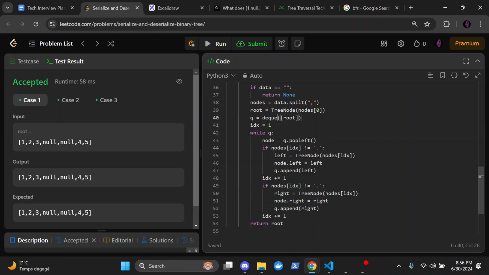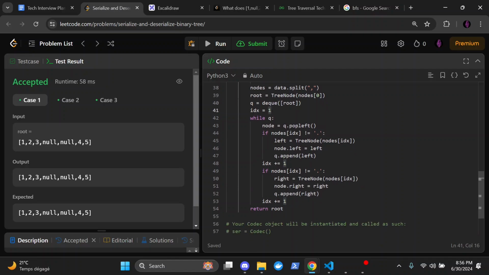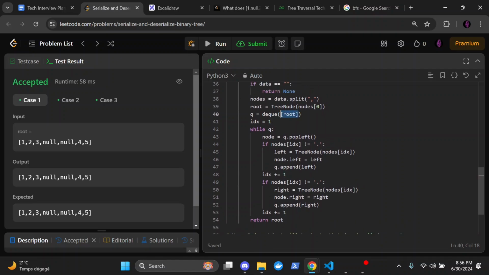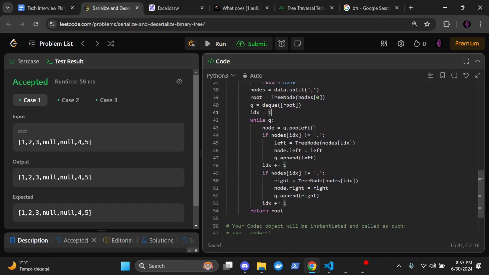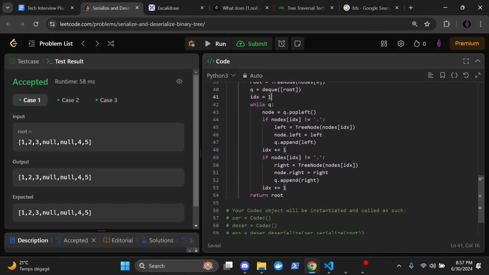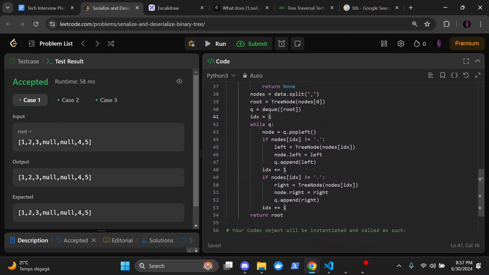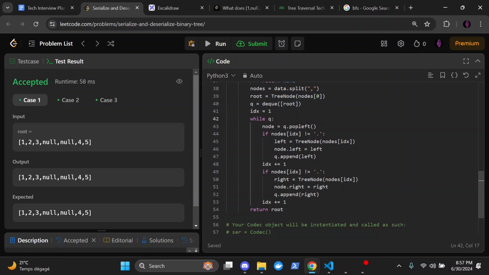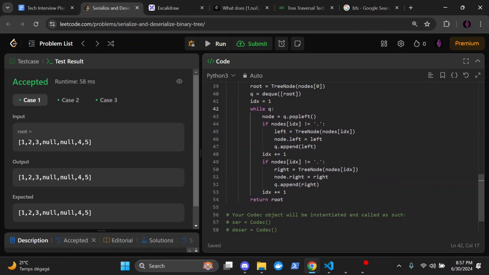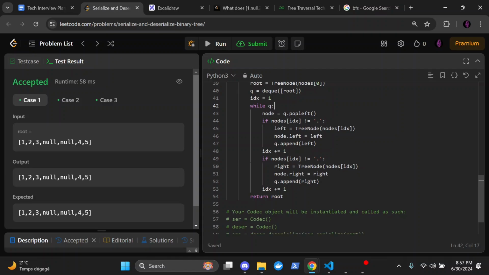Index is one. Starting from index one, we are neglecting the first node, the root, because the rules of the formula don't really apply to it, if I'm not mistaken. We've already gone through it, we already made the node for it and added it to the queue. Oh, you're skipping it. Okay, good note, I didn't take note of it. Got it. So while we have something in the queue.